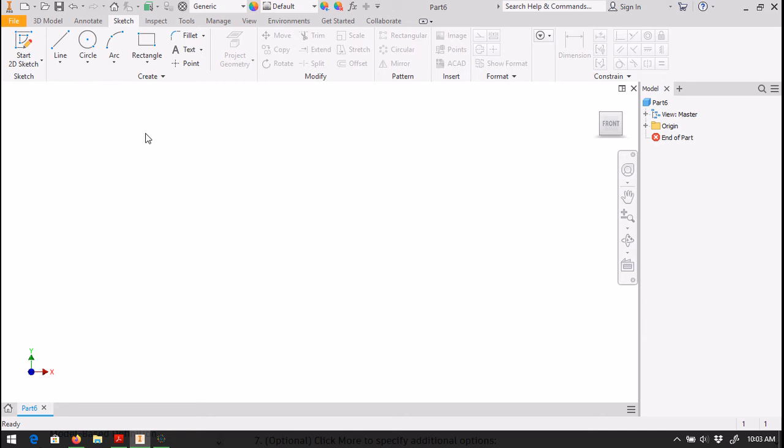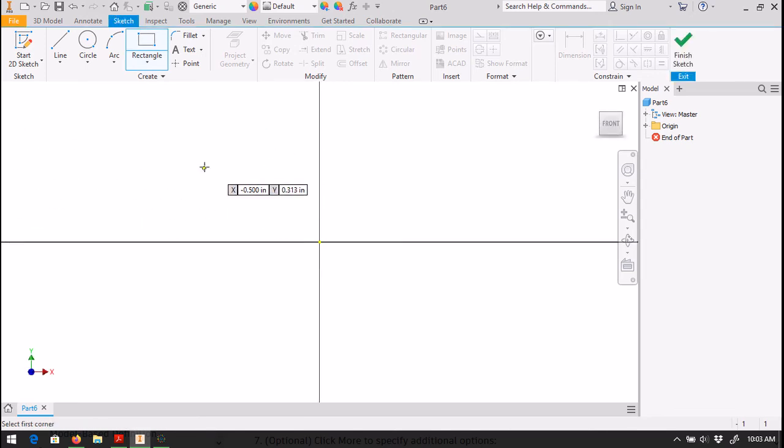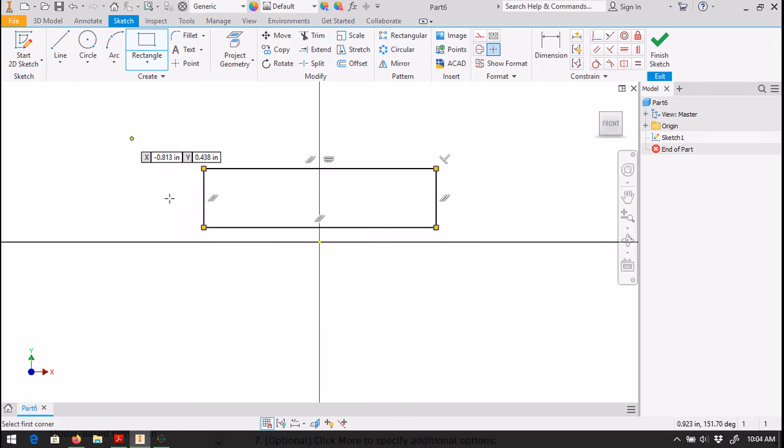I'm just going to create a rectangular block. To do that, I make sure I'm in my Sketch tab, and I'm going to go ahead and select Rectangle. We have to draw all of our sketches on a plane, and then I'm just going to create this rectangle. When I'm happy with the rectangle, we're about ready to create our 3D part. Now you might be asking, what do these symbols mean on the screen? These are simply constraints, and we'll cover that in another video which goes into sketching in a bit more detail.